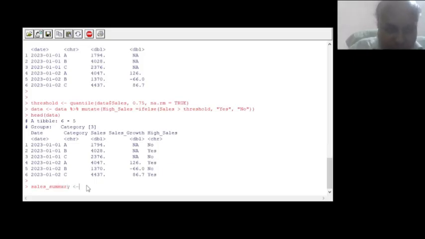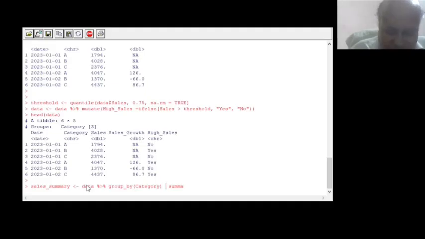This can be achieved by applying a filter like this. Then group by category. So to do this, I say category here, and then I'll use summarize after applying this filter.